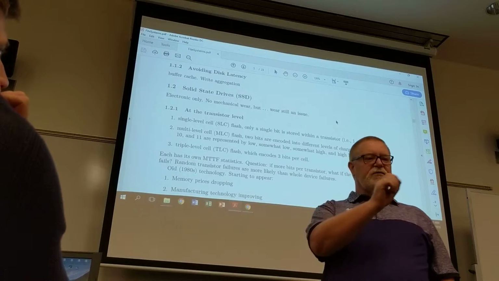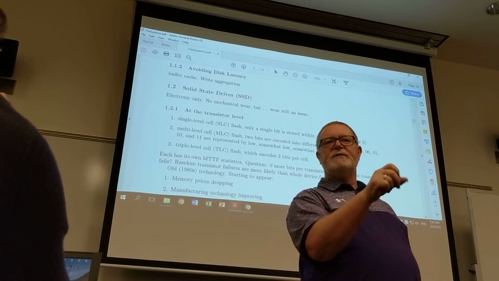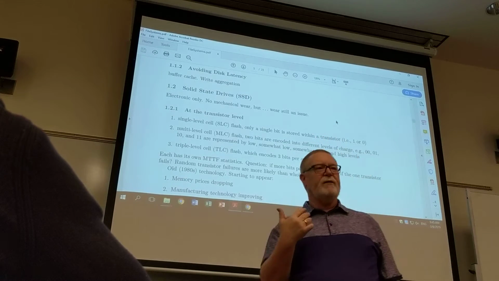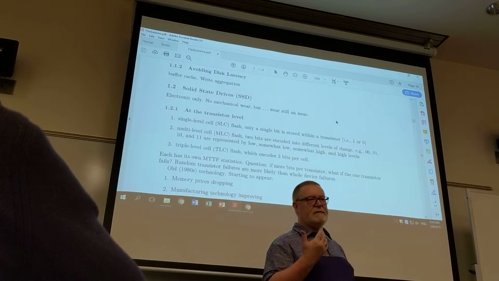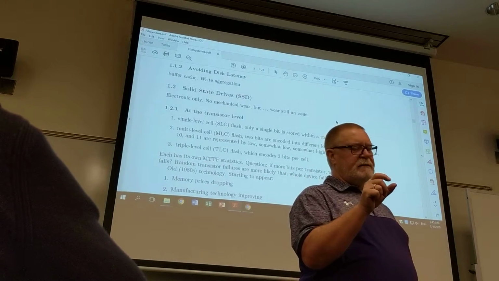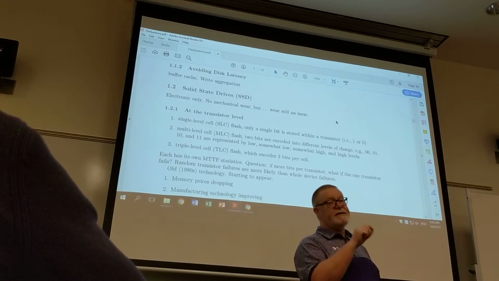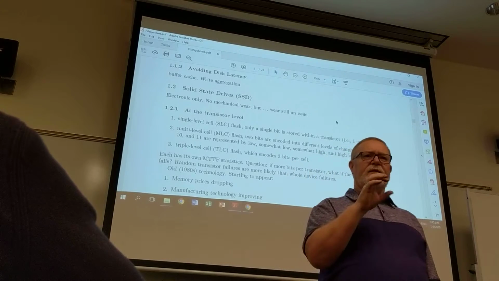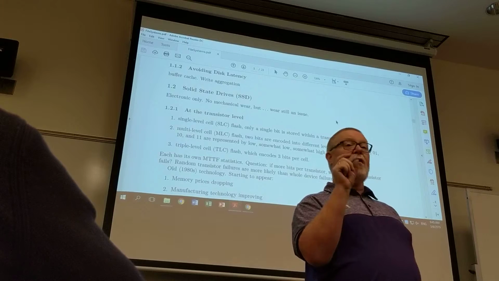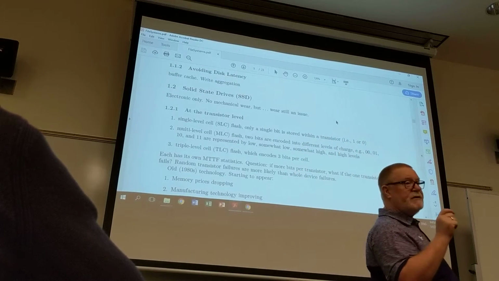SSDs, if you're always writing to the same location, think about this like a configuration file. You're always reading and writing it. You can only get so many reads and writes out of that bit before it fails. In the hard disk world, you can have a sector fail, worst case a track fail, and those are relatively small. In SSDs, the chunks of silicon they use are quite a bit bigger, so if you lose one of those, you're losing a greater percentage of your storage.